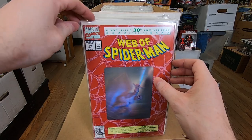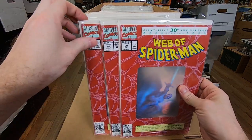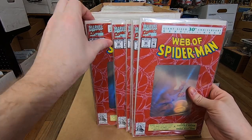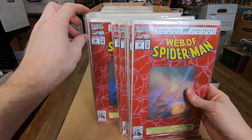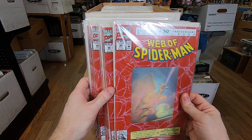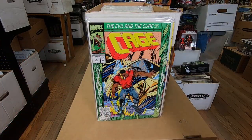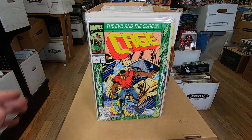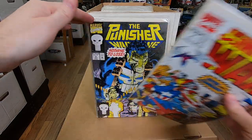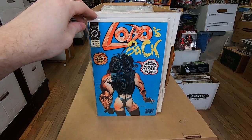More of these Web of Spider-Man — two, three, four, five, six, seven. So he was expecting these to be worth something one day. Not really — maybe four bucks — but they'll sell well because people like that stuff. It's still kind of fun to get. Cage number five, Infinity War number two, Punisher number five, Lobo's Back number two again — a couple of those.